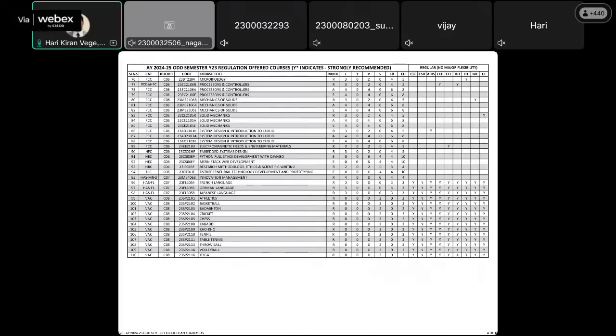That's for regular students. But the same may not apply for honors students. Look at honors students, C6 bucket. Yes, there are a few recommendations. You have to take them. A Y star is given for processors and controllers. But if processors and controllers is already something that you have done in the summer acceleration, then you can go ahead and do embedded systems design. Without doing processors and controllers, you should not do embedded systems design. All right. So go with the Y star and the Y rules.